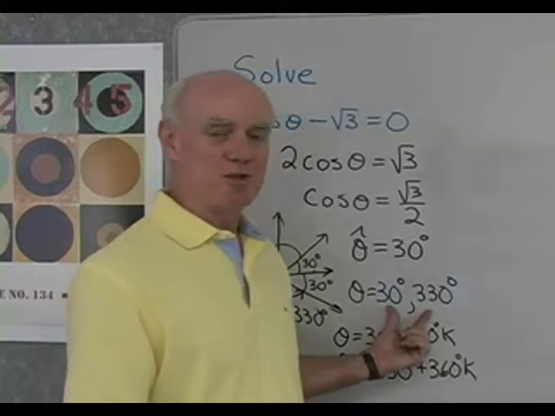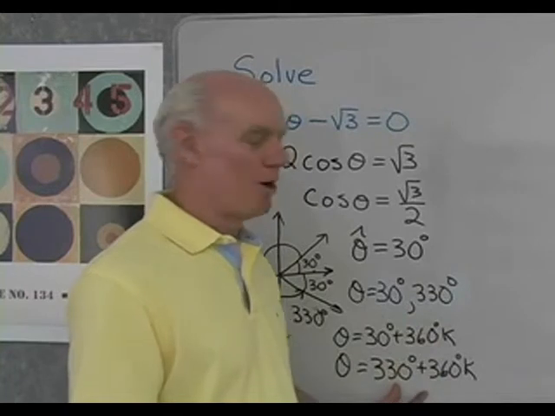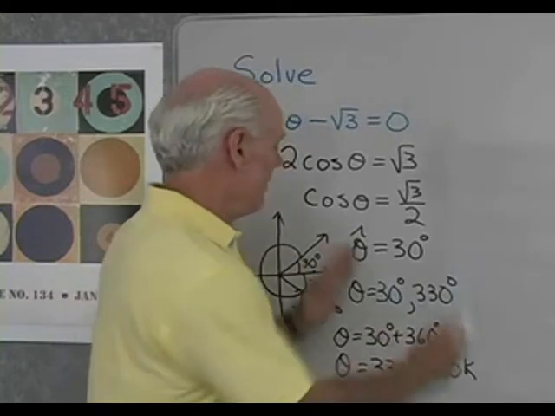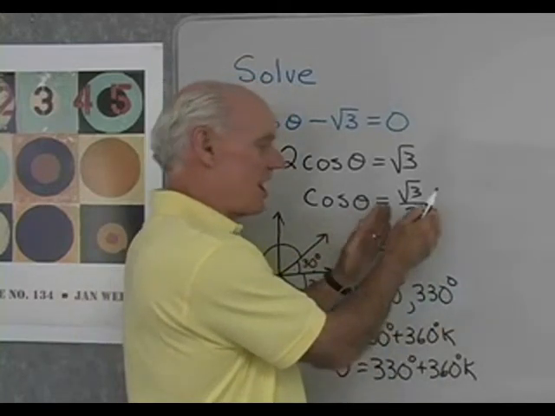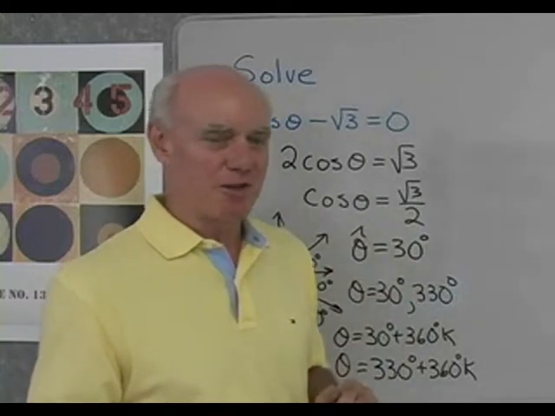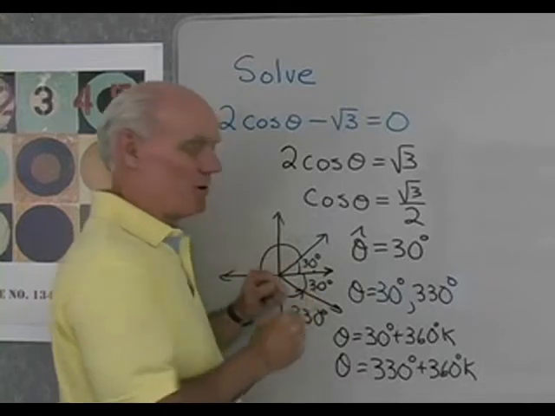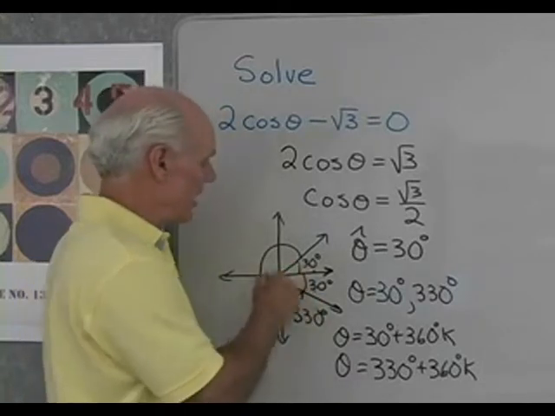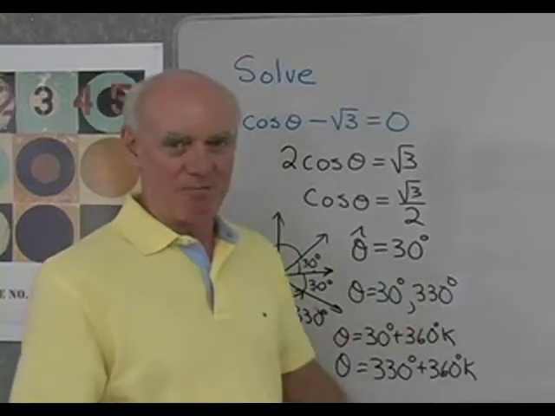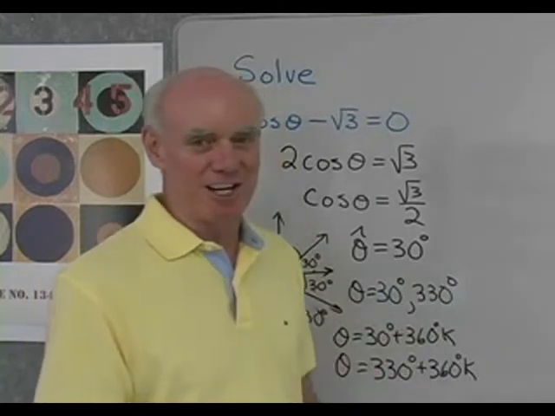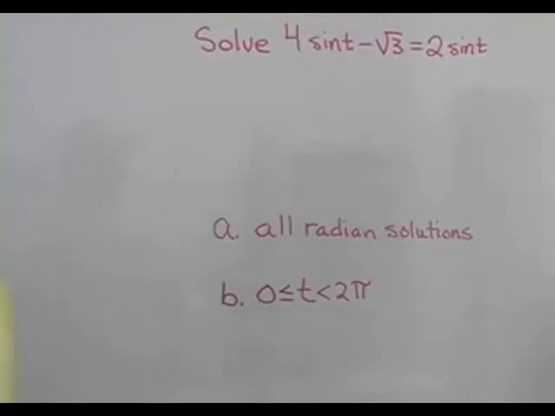So here are my solutions between 0 and 360. Here are all my solutions to that equation. Find the reference angle, check the algebraic sign, plus or minus, of the trig function. That tells you in which two quadrants you go. Write your reference angle in those two quadrants and then name the angles that have those for a reference angle. Let's try another problem.